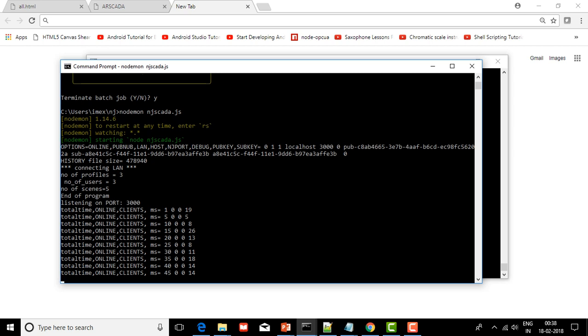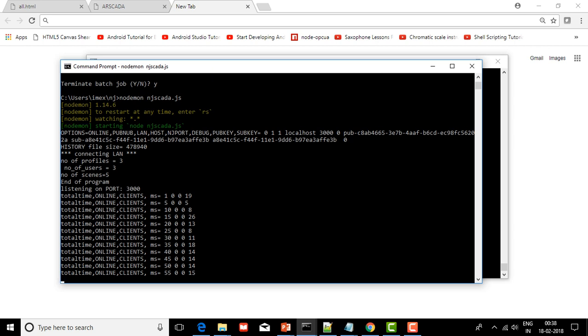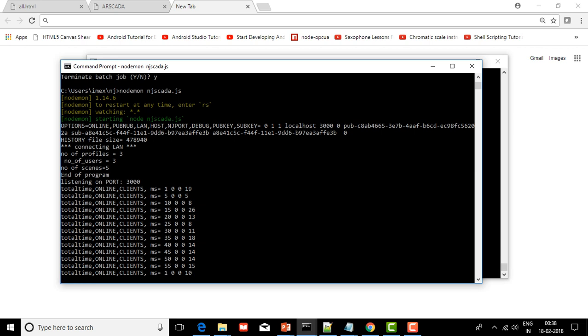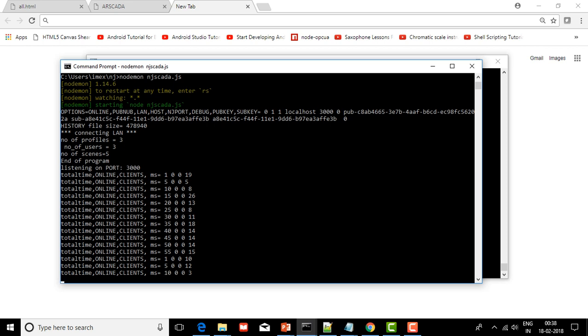execution time for processing every cycle of execution of the NJ-SCADA. So it is 19 milliseconds, 5 milliseconds. This time includes the time to fetch the data from Ignition and send it to the local clients of NJ-SCADA as well as to the PubNub server.